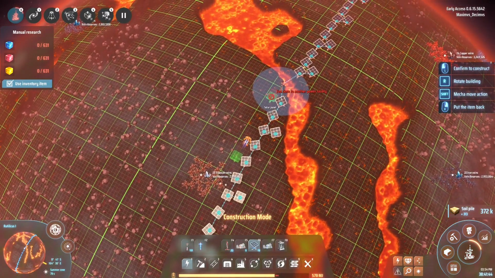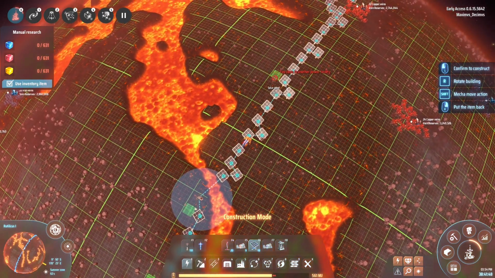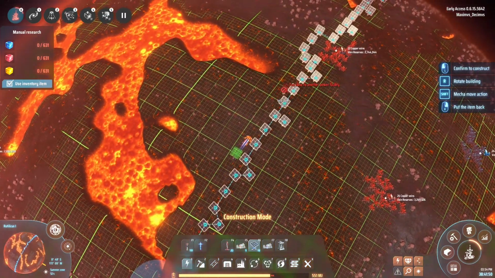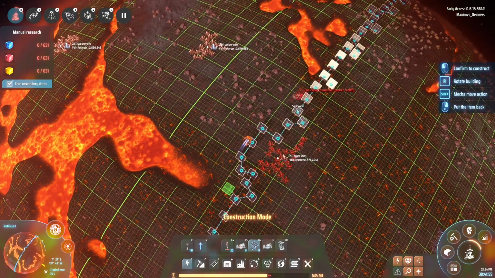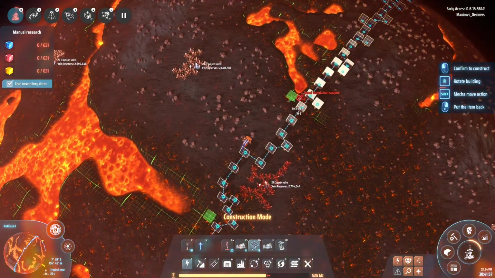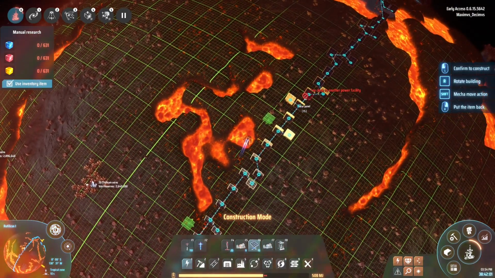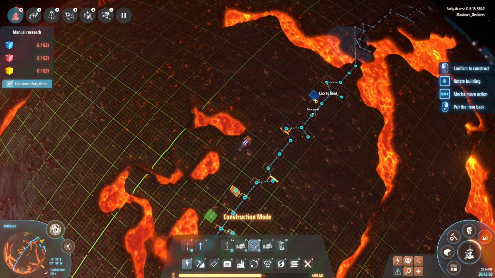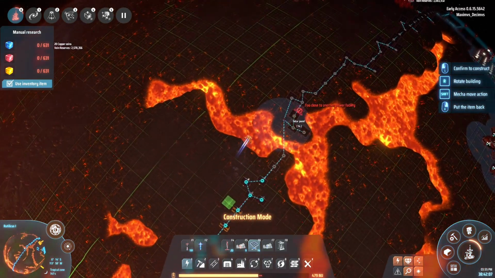So yeah, this is not the straightest line at times. It's the way it is. But it is cranking out a lot of power. Just before I hooked it up, the solar panels alone were doing 71 megawatts. I'm pretty happy with that.